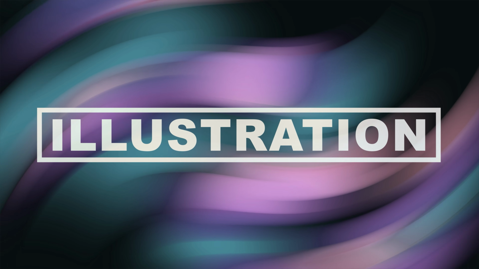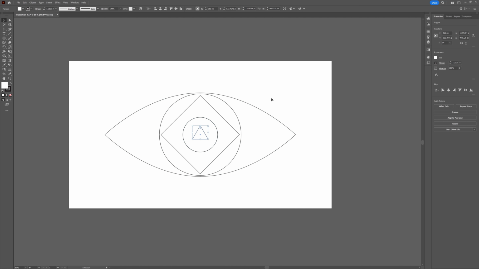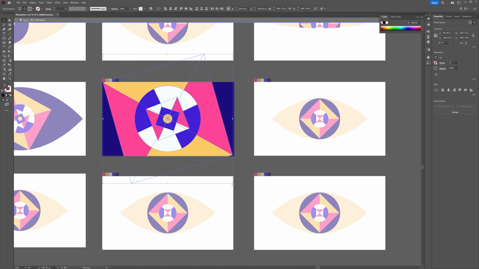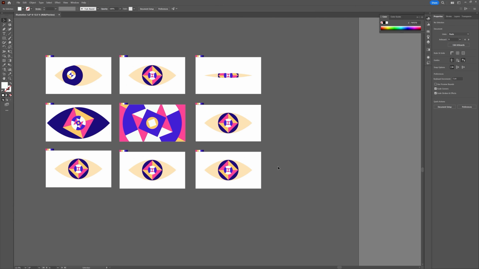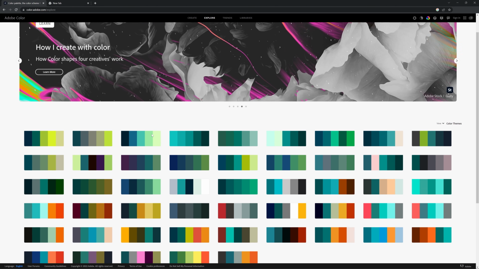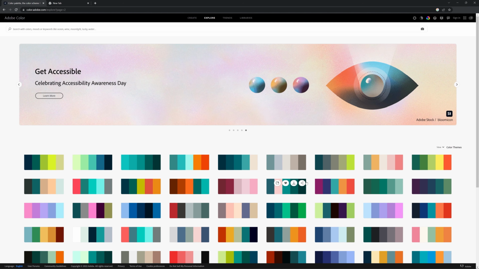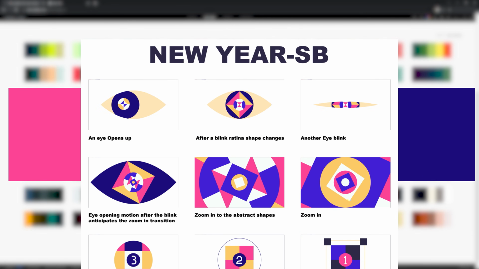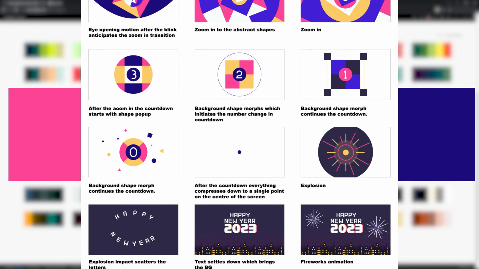Now I jumped into Adobe Illustrator to start with the final illustration. In Illustrator, I only used basic geometric shapes to do all the illustrations for this project. And at this stage itself, I was doing the storyboarding process, illustrating all the individual frames of the animation. Now for the color palettes, I took some references from the Adobe Color website and tried out different color palettes, and this is the custom color palette that I finalized with. And here is my final storyboard for this animation project.